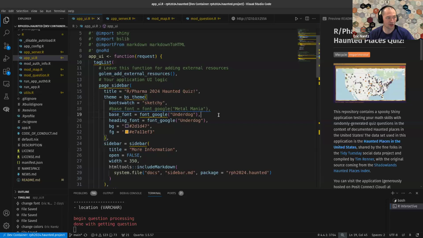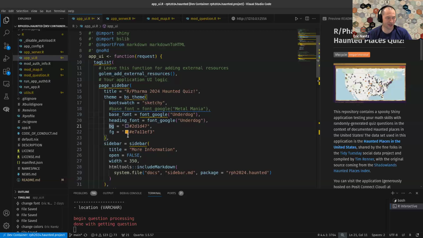And then you can also easily inject custom fonts with the font_google function. And I found a cool font called Underdog. No idea how it's named that way, but it gives a nice in-between of the Hollywood style font, but then readable too, because there were some that I tried before that didn't look great on the screen, but this one I think looked pretty well too.